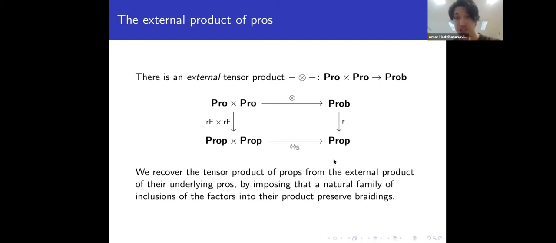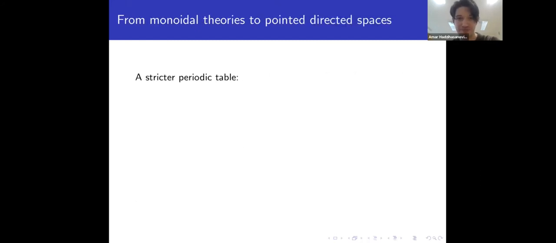So what I'm actually going to be talking about here is not relating the tensor product of PROPs directly to the smash product of spaces, but it's going to be relating this external tensor product to the smash product of spaces. But later, if you don't find this completely satisfying, I'm going to tell you a nicer way of thinking of the tensor product of PROPs, but that I cannot for now make completely precise.